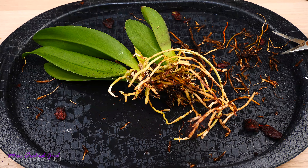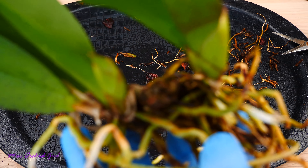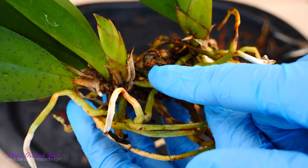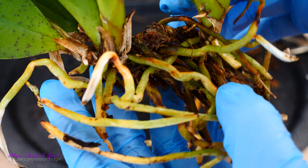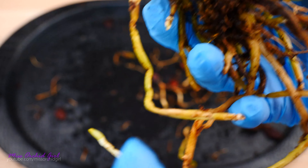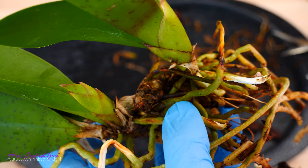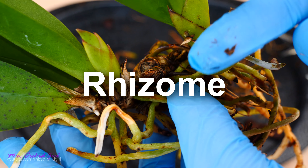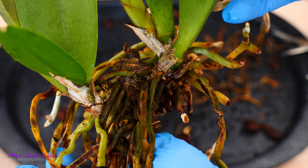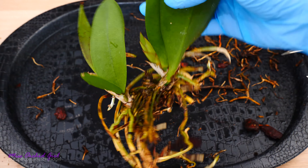Here's an interesting development. As I was cleaning the root system — and there's quite a lot to clean on this orchid — I noticed that sometime in its past this orchid had an issue with some of its pseudobulbs and somebody had to cut them away. This portion of the stem is bare and not looking well. It's exactly where most of the problematic roots are. So I will separate the orchid into two clumps, pot them together, do a division, and eliminate this portion of the stem which is a potential reason for further infection.